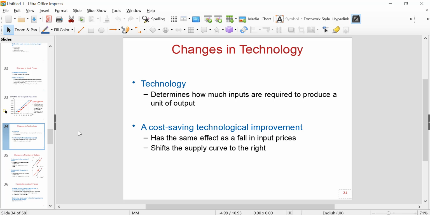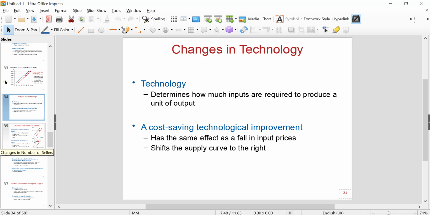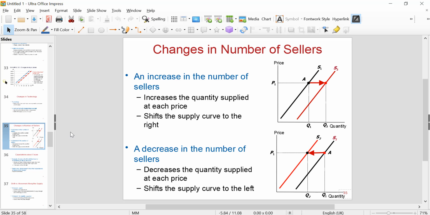New technology for producing hand gels might make it cheaper and more profitable. In that case, that improvement or application of this new technology may induce more production. More retailers are willing to supply more of this product at the given prices. So, moving on, here's another example with graphs.